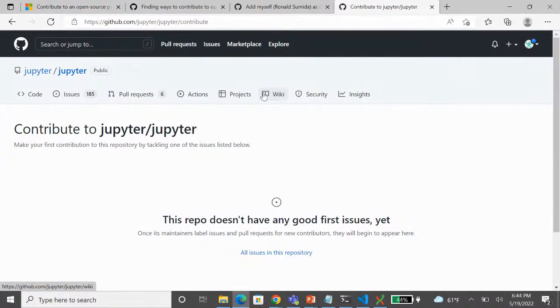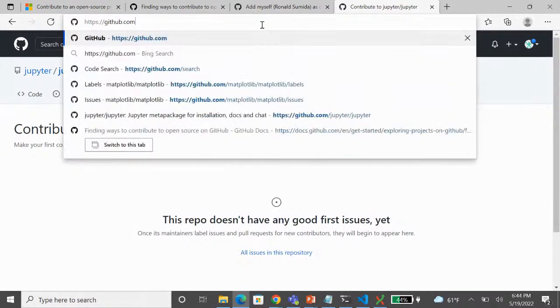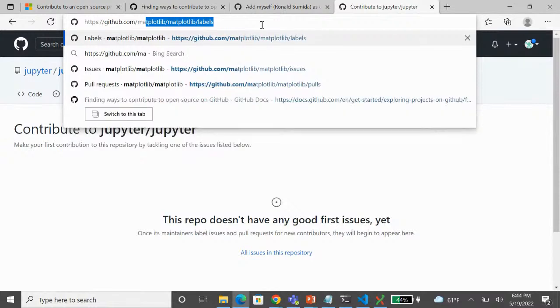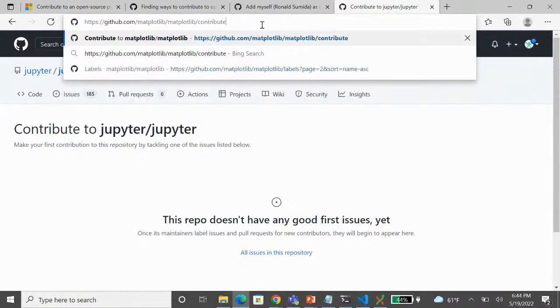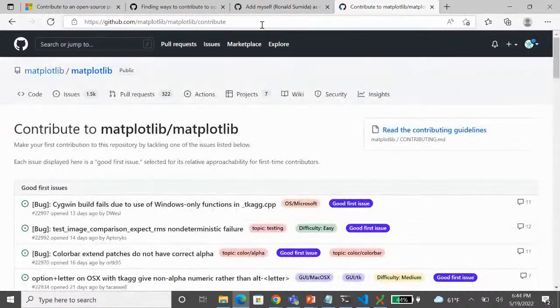No, I don't believe that. I don't know of any way, if there is one. And given the fact that it doesn't seem to be uniform in GitHub, I want to just verify that. I'm going to go back to the matplotlib one, and there's no contribute page from matplotlib, which tells me that it's not uniform, and therefore it probably won't have a link directly on the GitHub site. Let me just double check to see if I might have messed that up.